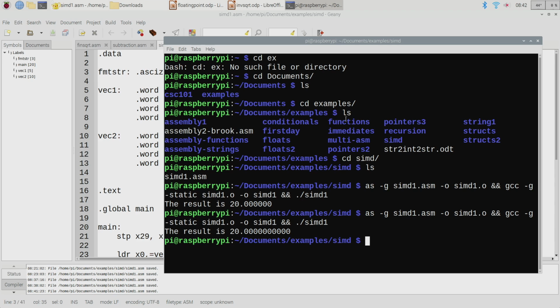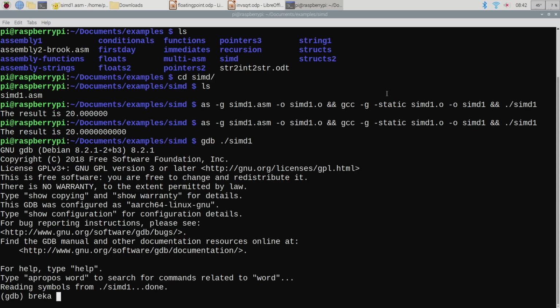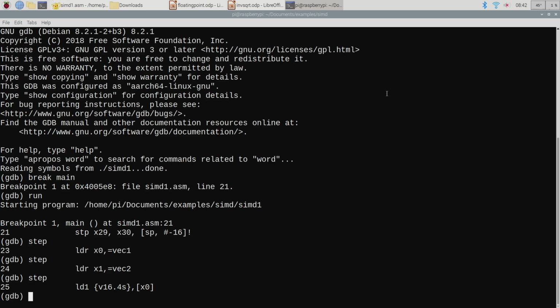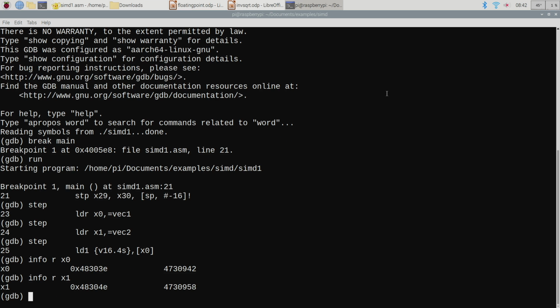Okay, and now let's look at this in GDB, just so we can see each of the operations happening. All right, so I'm loading x0 and x1 with pointers. So x0 has one memory address in it, and x1 has another memory address in it. If you look at these, 3e and 4e, that makes sense. The assembler is going to put these things in order in memory.